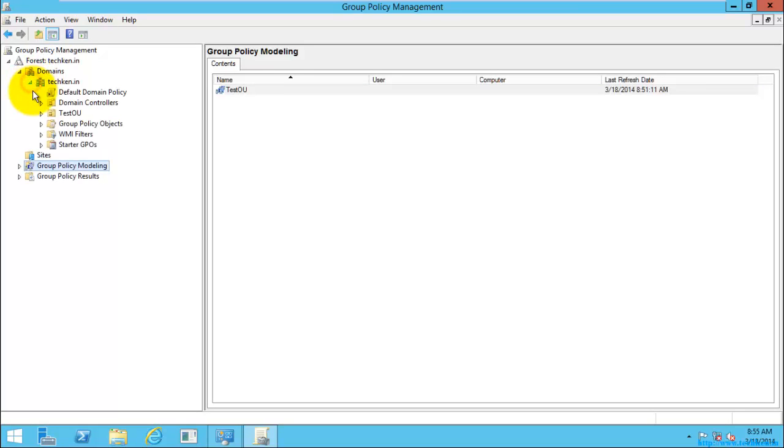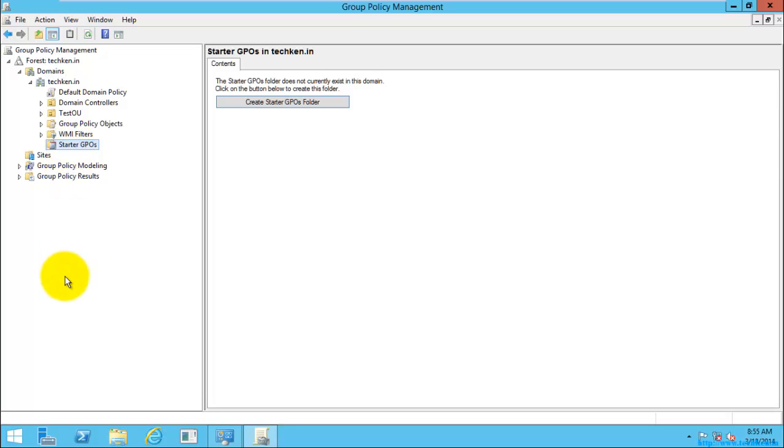So let us go to the starter GPO. What is meant by starter GPO? A starter GPO is nothing but a group policy template. You can create a starter GPO and keep it in a place, or save it in any other place, no problem with that. That template can be easily inherited by a GPO you are presently creating. That is, if you have a template, it can be used for creating another GPO easily. So this will reduce your work so much.